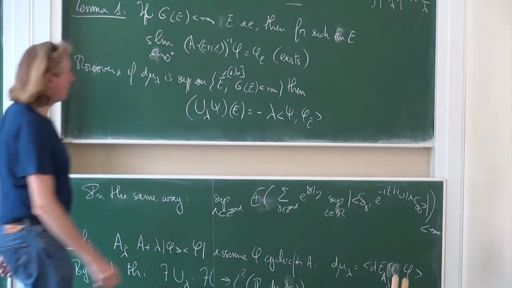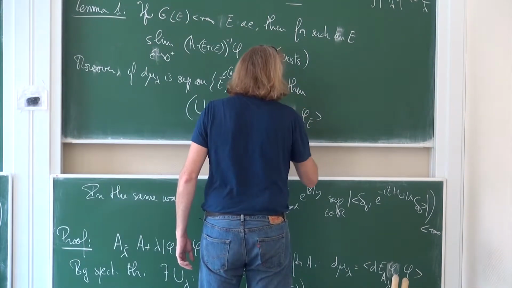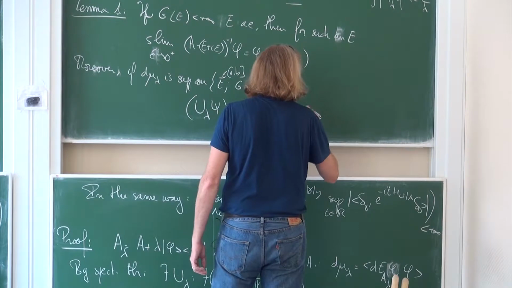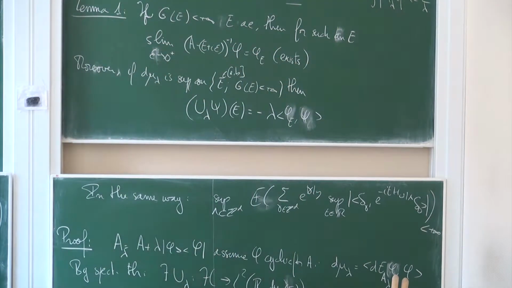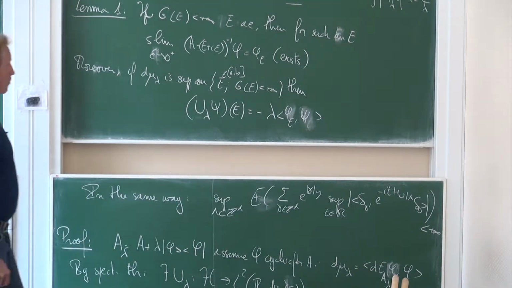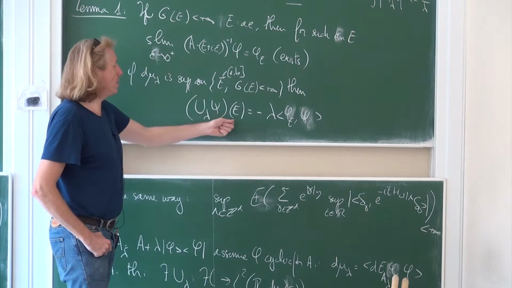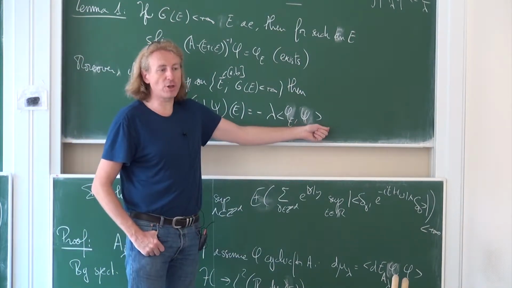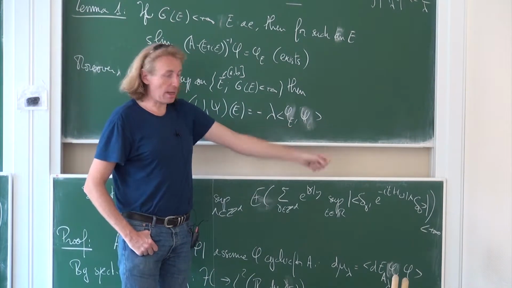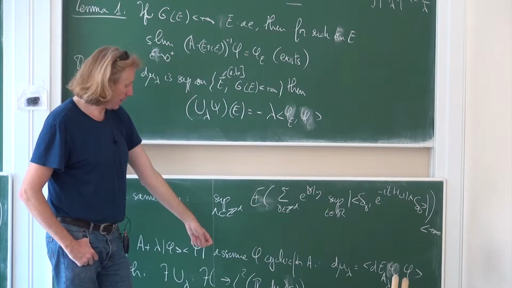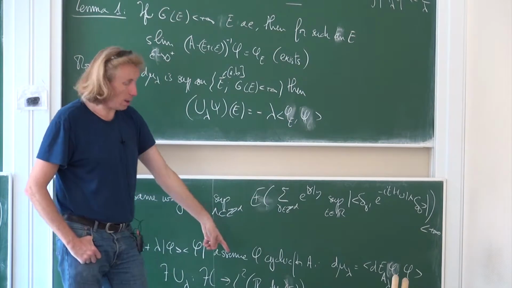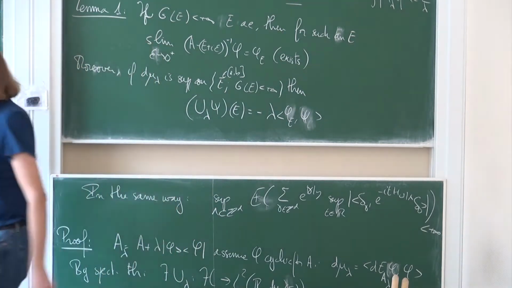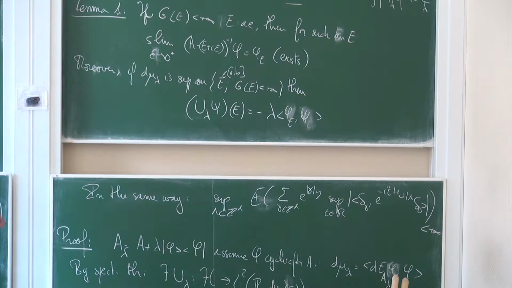Sorry, it's the other way around. This just depends on how you define psi, phi of psi. Okay. So fixed lambda, U psi of E should be a function of E, right? This is the function of E inside the vector inside the Hilbert space L2 R d mu lambda. Right? So let's prove this.